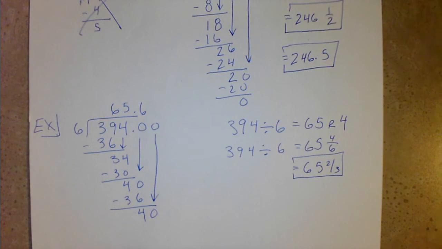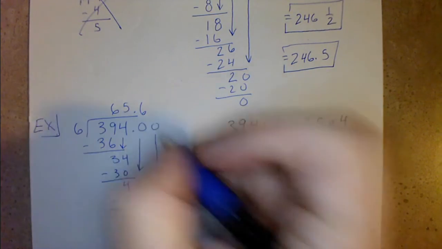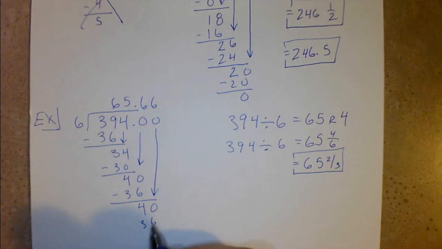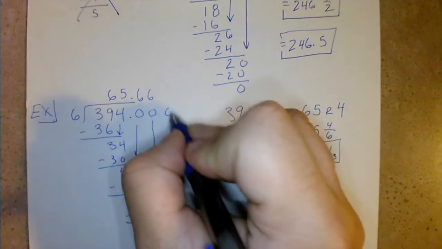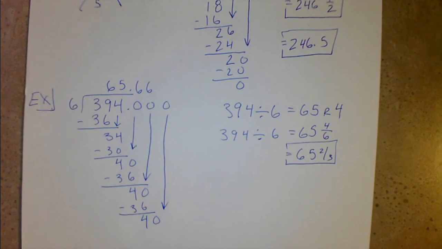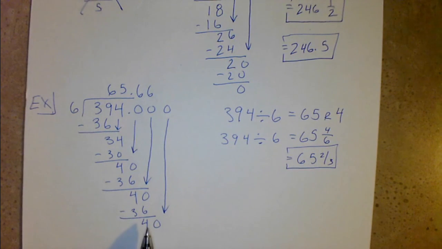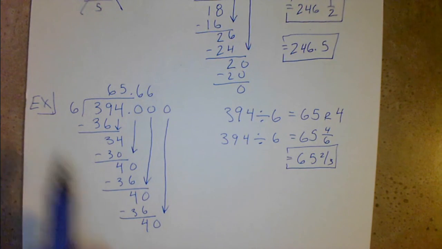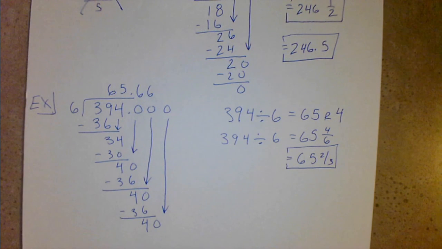And that looks familiar because I'm asking how many times does 6 go into 40? 6 goes into 40 6 times. 6 times 6 is 36. Subtract. 40 minus 36 is 4. You know what? There's another 0 there, so I bring it down. And I'm actually going to repeat this process. Hopefully you can see that I'm never going to stop getting 4s down here when I subtract. And then I bring down the next 0 and I get 40. 6 goes into 40 6 times. I'm going to repeat this process over and over and over again.